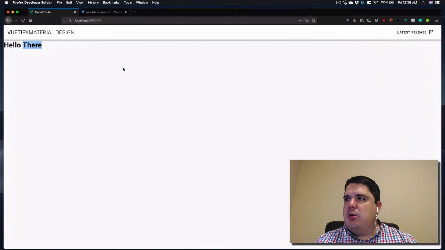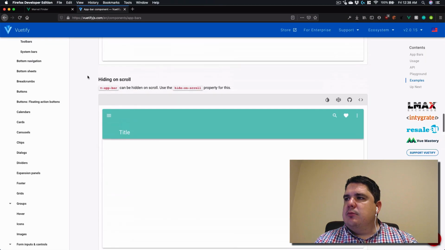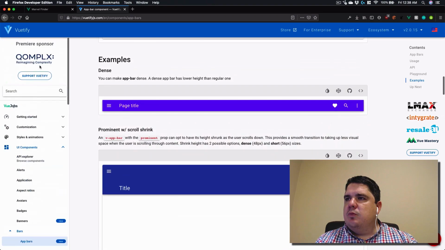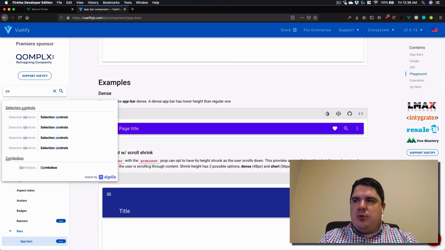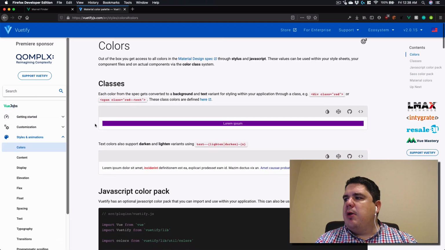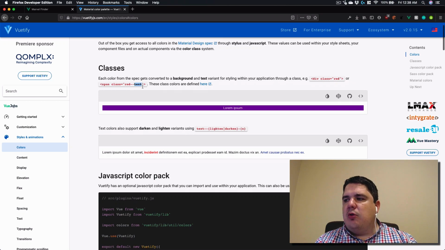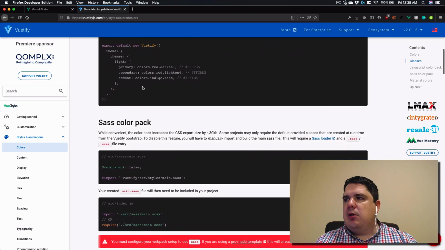So let's work with the colors. Let's see where we can change something about colors. We can search for colors, and we'll explain what it does. There's two ways to call a color. You put the class of that specific color, or you put dash text in order to change the text color in your element.